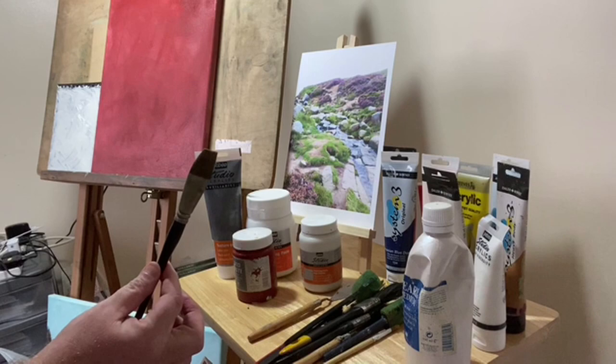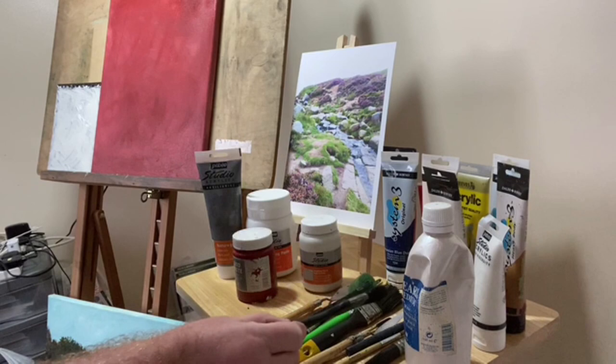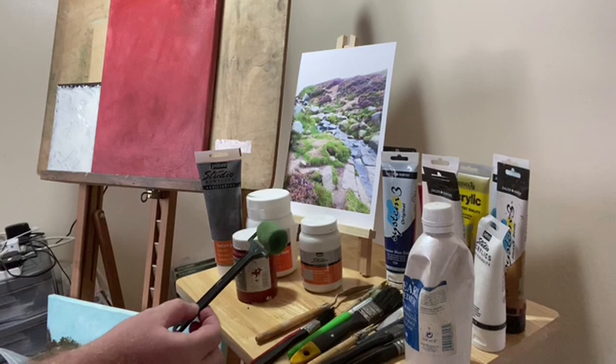A good flat filbert brush is always handy as well. And what I tend to use is more nylon brushes. You can even use your own decorating brushes for texture effects. So really, in many ways, an old worn out brush is probably better than one of your brand new ones because you get so much better textured effects with them.